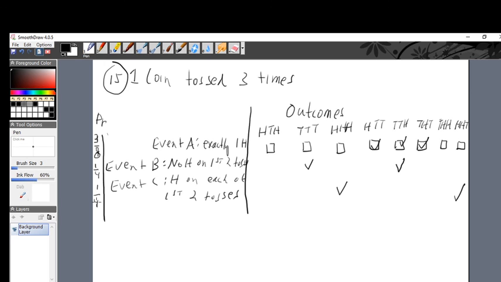The probability is 1/4. So let me go over this. I made a mistake here. Not a big deal. I think you'll agree. Exactly 1H. Well, there's exactly 1H here. There's exactly 1H here. And somehow I missed this one. There's exactly 1H here. So it's 3 out of 8. And that's the probability over here. This is supposed to say, I'll just write it right next door over here, 3 out of 8. Okay, because this is a mess. There we go. That is it for problem number 15.